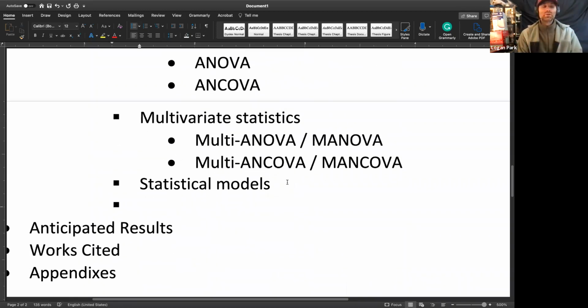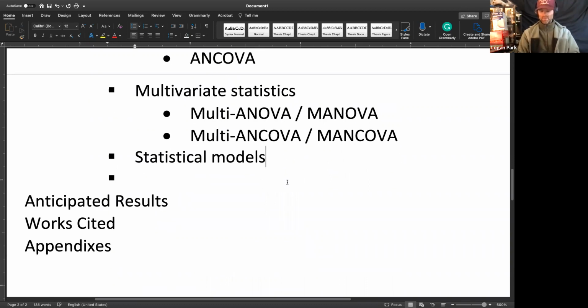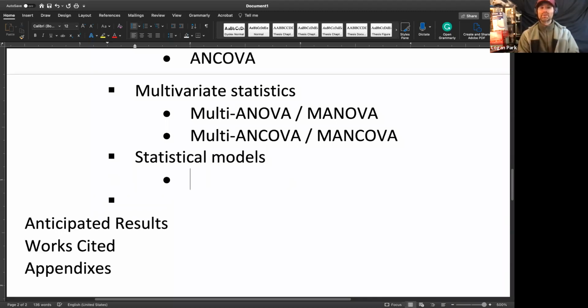And then moving down into statistical models, statistical models can be as small as bivariate. They can be as huge as thousands or hundreds of thousands of input variables. Organizations like Google, for example, track many thousands of things about searches and build emergent models out of that.